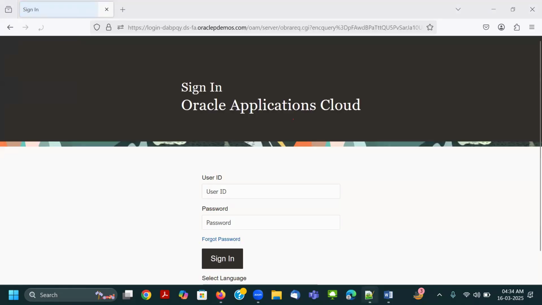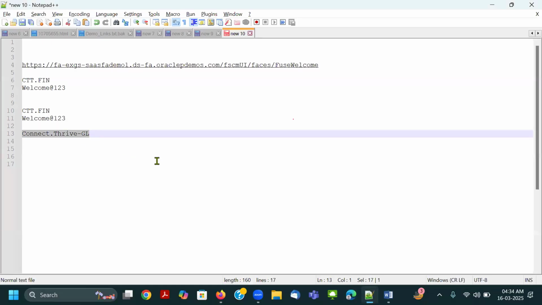Now you can log out of this current user and log in with your own user, connect through the GL user. This is our new user, right? You can log in with this.